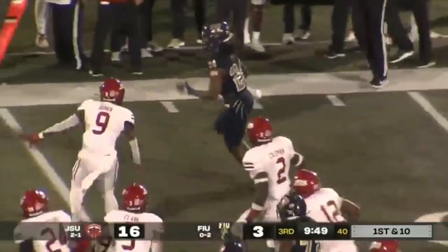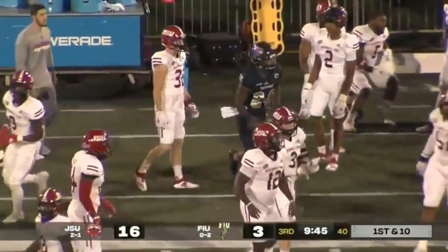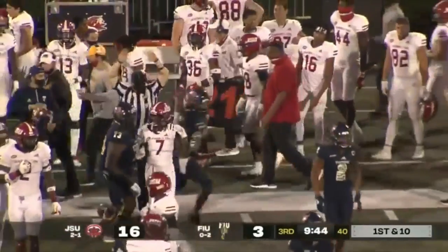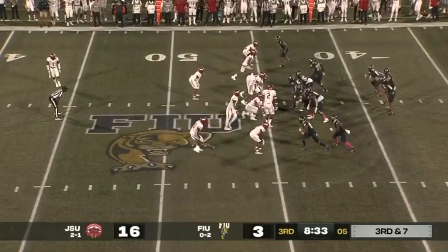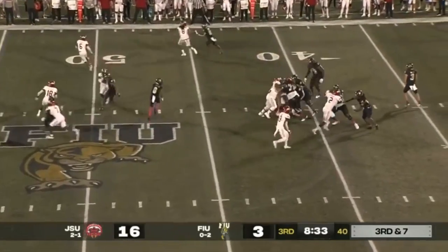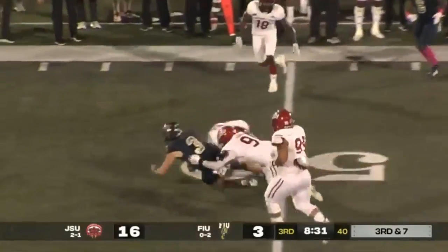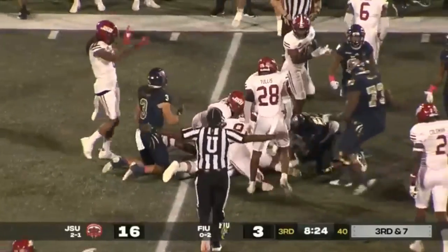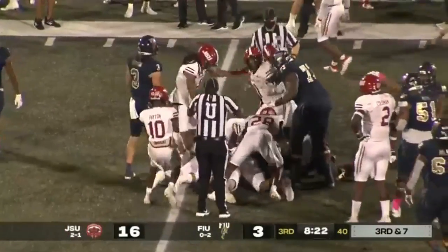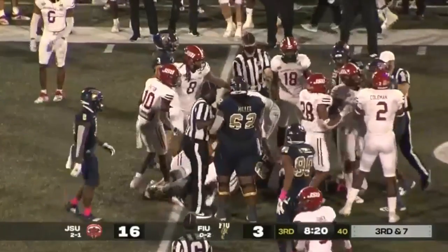Jonathan Quinn. Devontae Price at last finds a little bit of space on the outside — it seems like he and Peterson have been wrapped up all day. On what is an important drive for FIU right now, they're going to go three and out here. Plenty of time for Noor — now he tucks and runs, diving forward. He lost the football, and if this came out before his knee touched the ground it will absolutely be Jacksonville State's. But you wonder if his knee touched first.